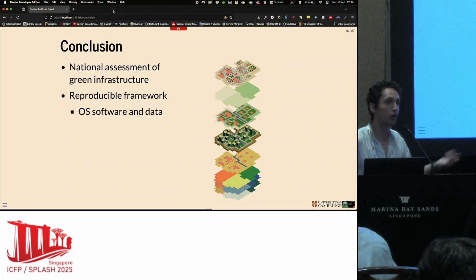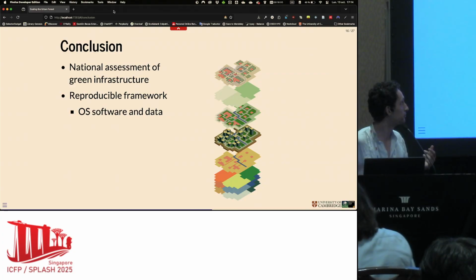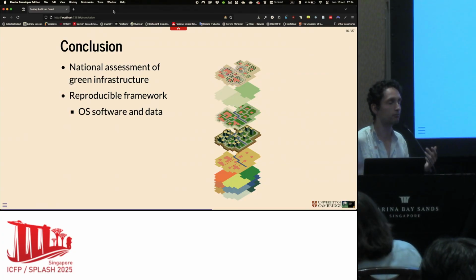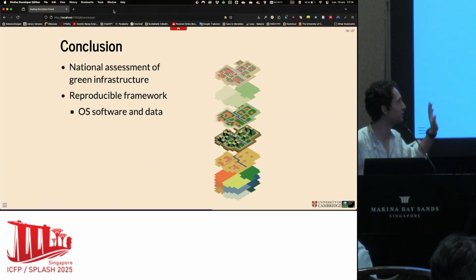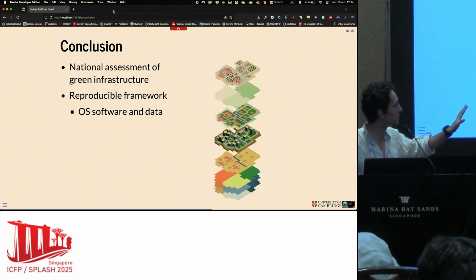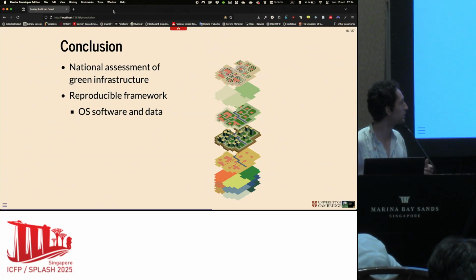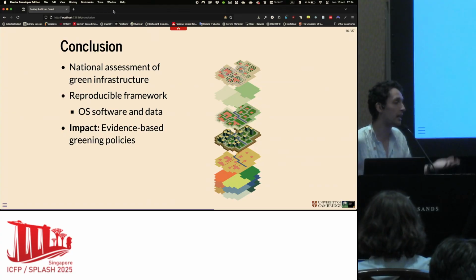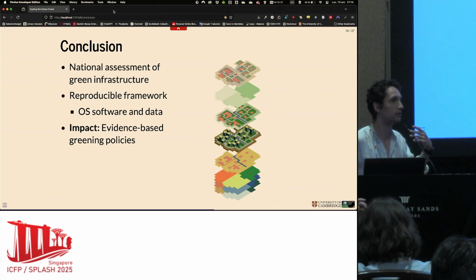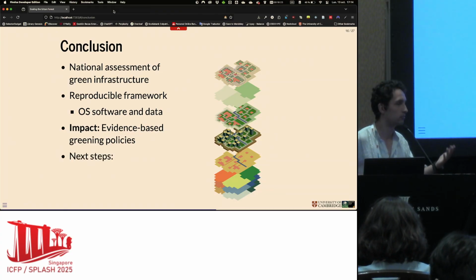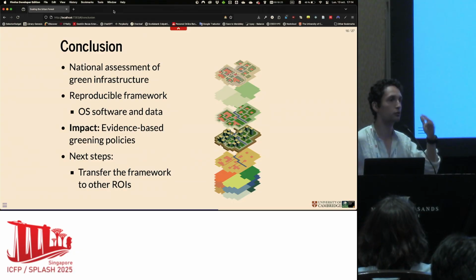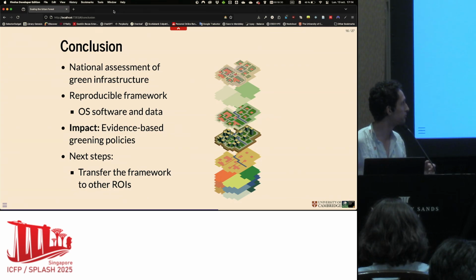And it also uses open source data and libraries, unlike many companies that produce similar datasets but with proprietary data. And this is an evidence-based quantification of greening policies. Then the future step is obviously to transfer this to other areas or regions of interest in the world.